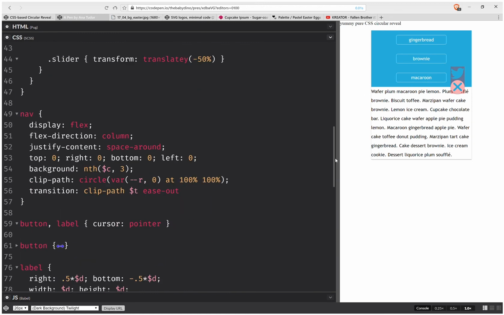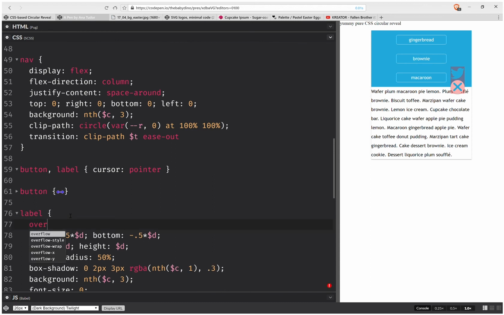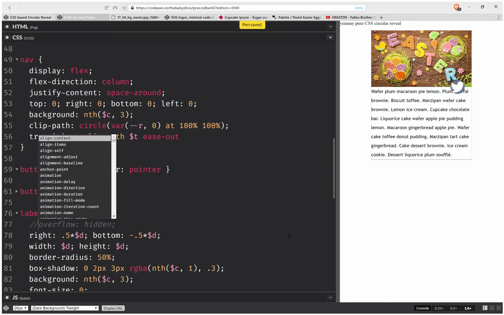Okay, this is good. Now for the label, I'm going to set overflow hidden. But for now, I'm going to comment it out.